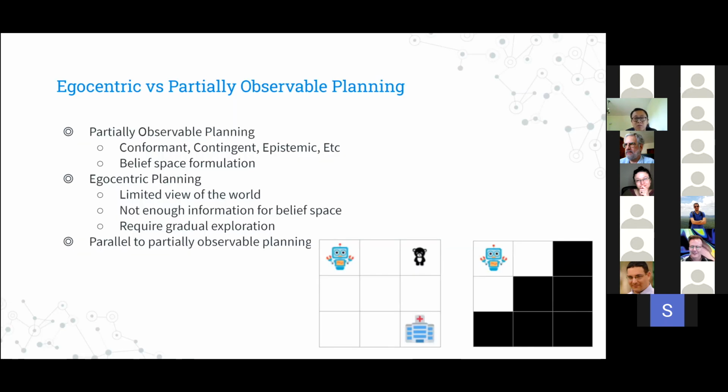There are many existing planning algorithms that solve partially observable planning problems, such as conformant, contingent, and epistemic planning. However, these approaches often require belief states, but an egocentric agent might not have enough information to properly formulate a belief state. So, for example, new objects or new predicates might not be known in advance. Thus, gradual exploration is often needed for the agent to gather information to properly formulate a plan. For example, in a 2D navigation problem, the agent might not have access to information such as how many location objects there are and what they are. Thus, we believe egocentricity in planning is important and is a parallel paradigm that can complement current partially observable planning methods.